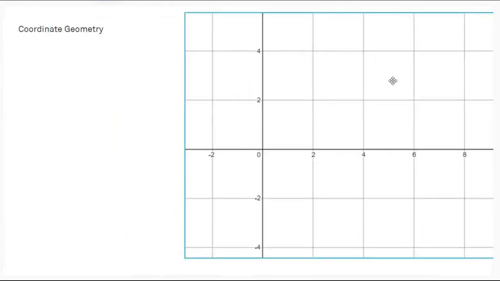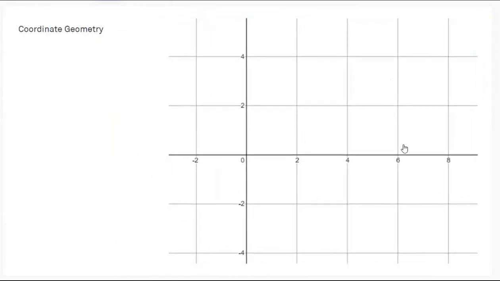So you've got a grid like this. You need to understand how to represent different points on this grid. So you've got this y-axis, right? The vertical axis is known as the y-axis, the horizontal axis. You first need to understand how to represent different points on this coordinate system, on this Cartesian plane.